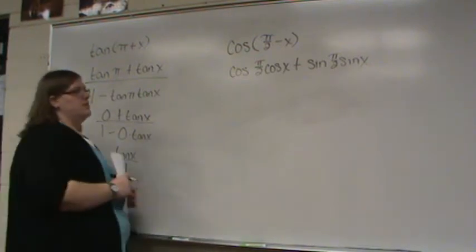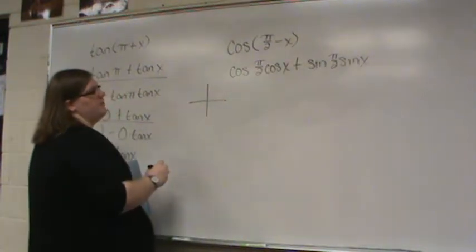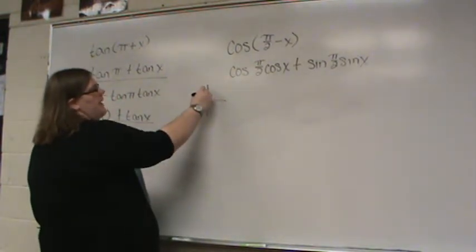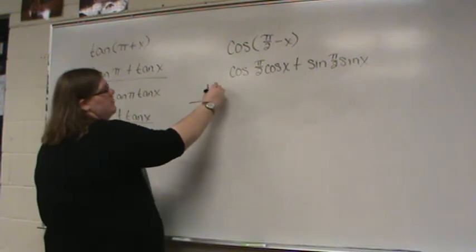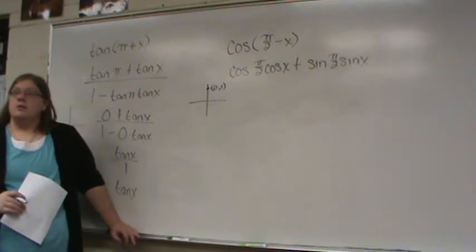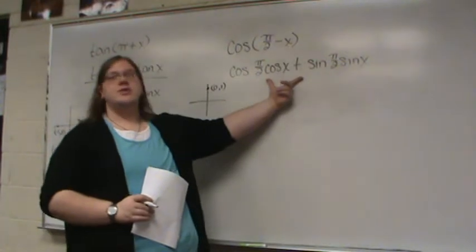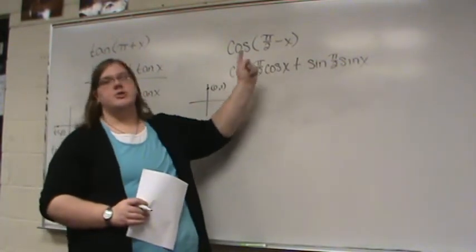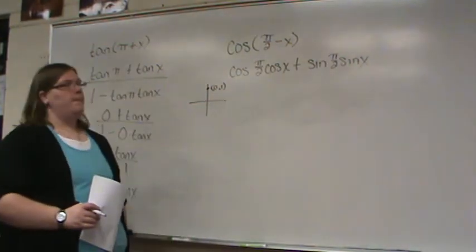Alright, so now we want to simplify that further. Now the cosine of pi over 2. So we're going to find the cosine of pi over 2. Where's pi over 2? The top line. What's that point? 0, 1. How do you know what sign? So that's using the identity, the cosine subtraction. That's just how we expanded it out.